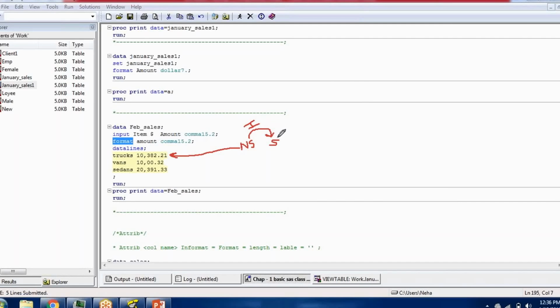Then my client wants to see it with the comma, so I will convert the data from the standard format to a user defined format. This user defined format comes from the format translator, and it is only for changing the appearance of the data. It is not changing the data. Okay, so this is for reading, this is for writing, and we will perform the task. Any question? No question for informat and format?